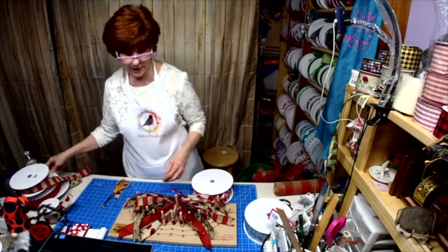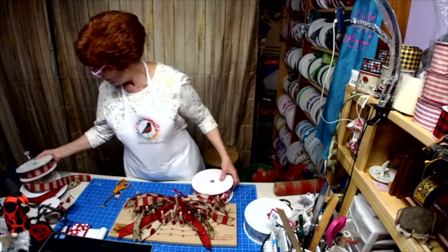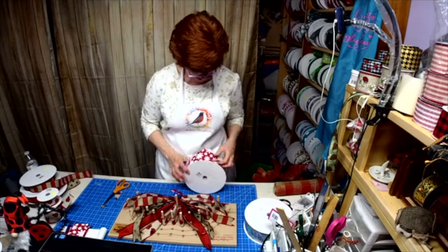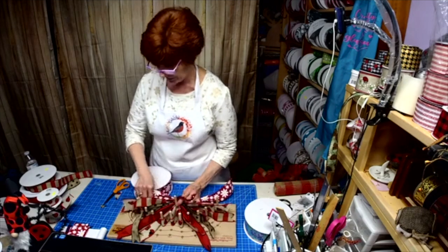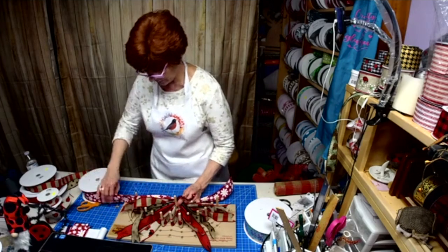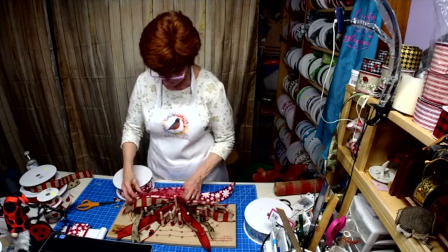Coming up with the bee sign, I'm working with another woman in our group and we are going to have wreath attachments to go with the honey one, the bee gnome one. So not only will we have a gnome, but we'll also have some other stuff to go with it.